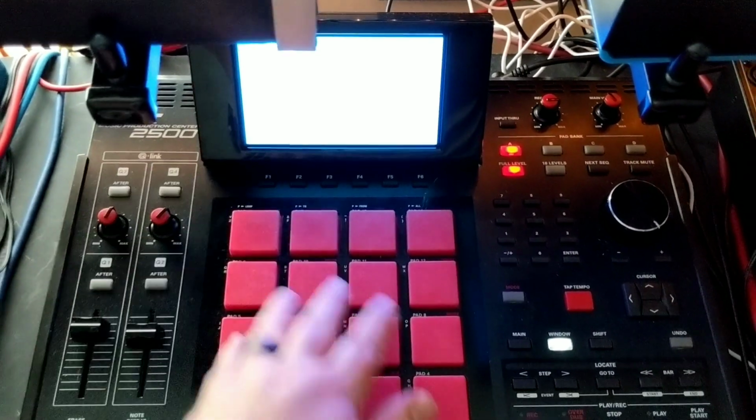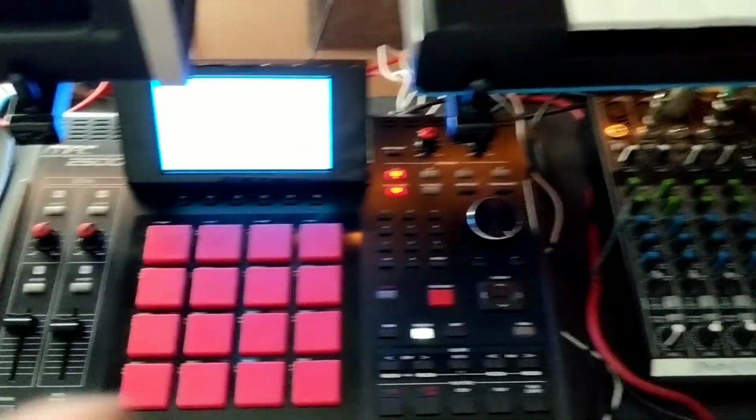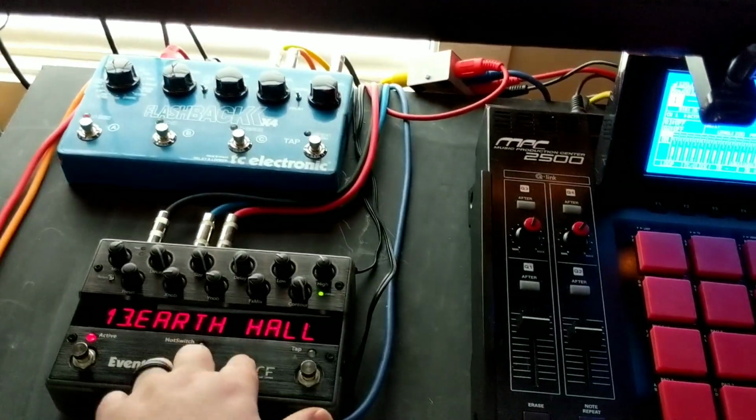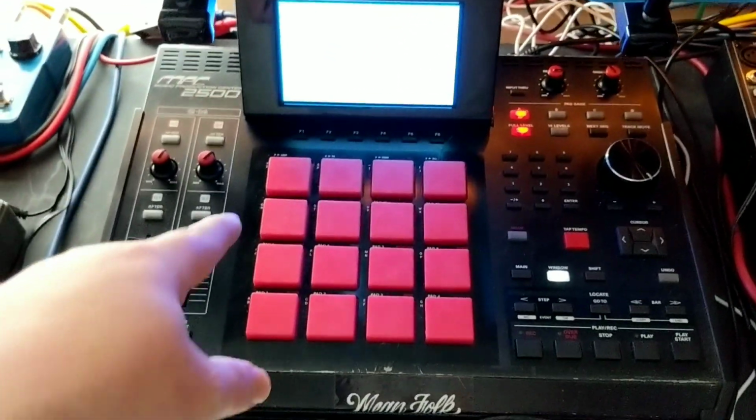It's got a larger screen, thick fat pads, aftermarket stuff, a lot of mods and things on this one. But that's setting either MIDI clock to this or these effects pedals. They both receive MIDI clock.